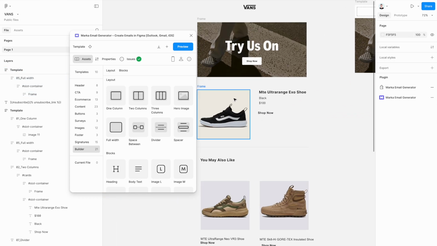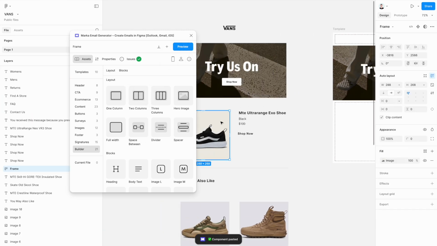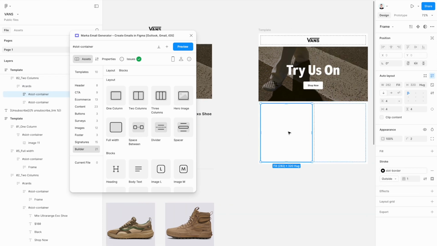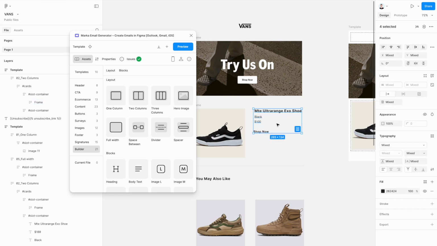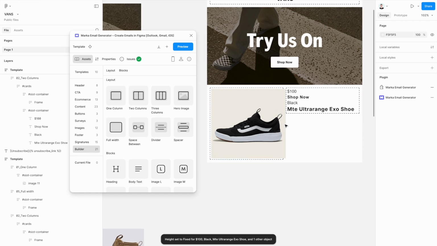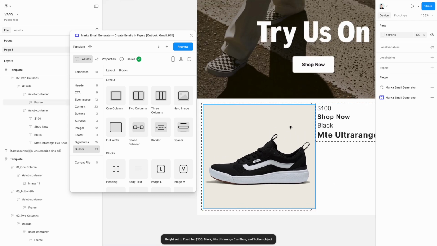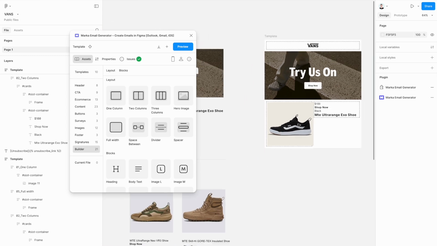The next block is a two column block with an image on the left and text on the right. To recreate this block, you can select the two columns block and then simply Command C, Command V the image into the left block, and you can select all the text items. Then the same way, copy paste them into the slot container too. Here you can see that the image is a little bit wider than the container. It's totally fine. We will fix it later.